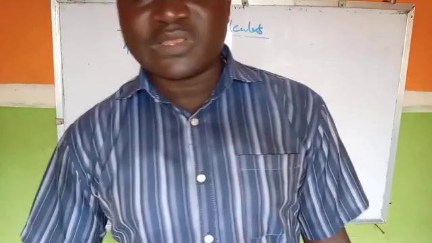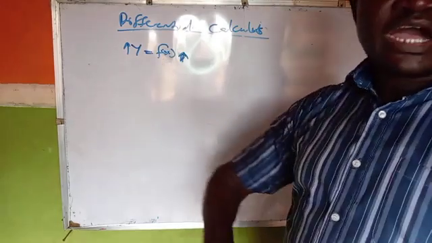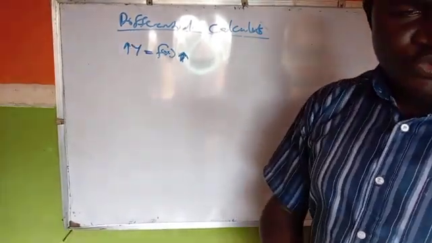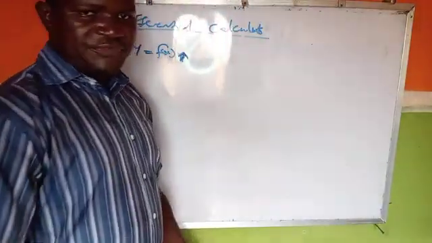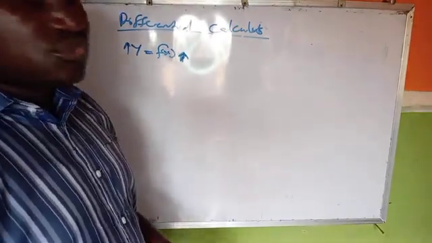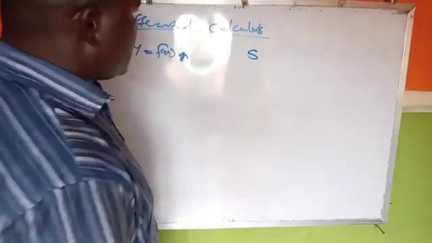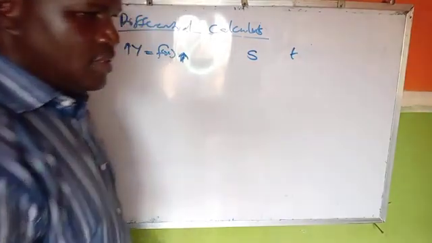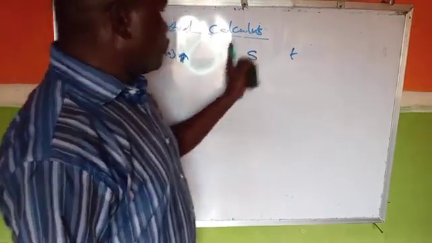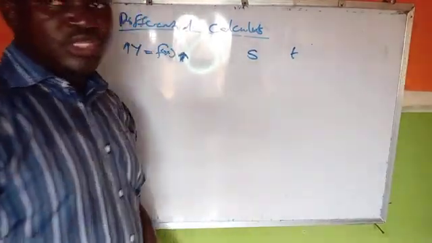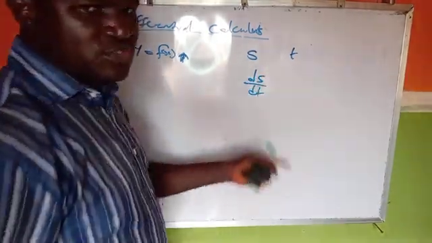So like this, you can have it in several parts. What they are telling you is not abstract. It's something that you are conversant with in day-to-day activity, talking about the rate of change. So in physics, you can talk about the rate of change. Look at distance and then you have time. Now, when you have change of displacement over time, that is what you refer to as velocity. So that's your definition of velocity.